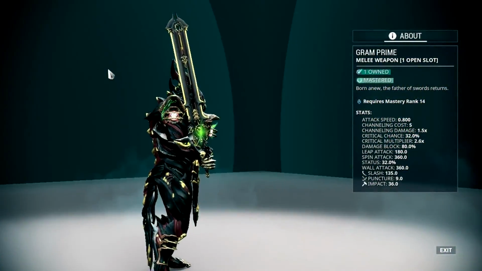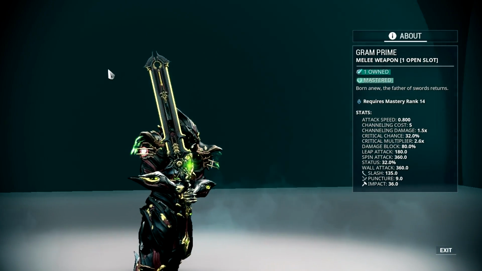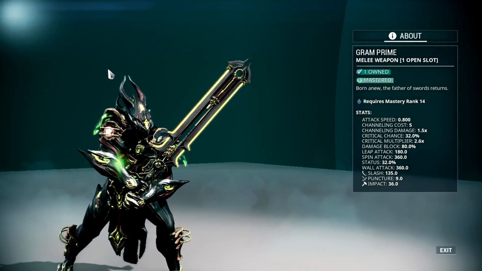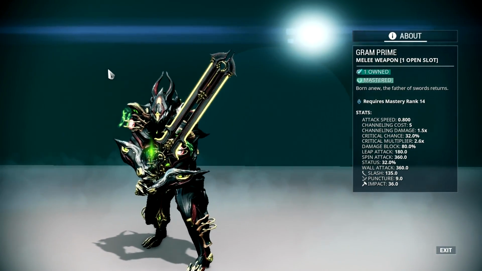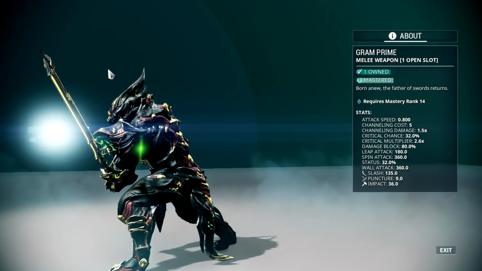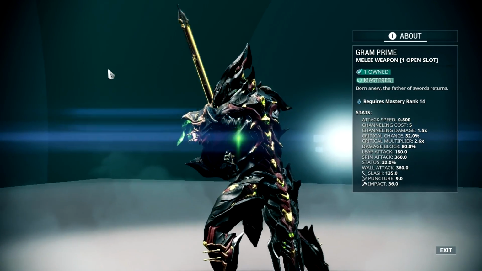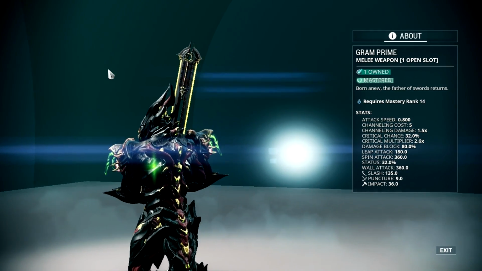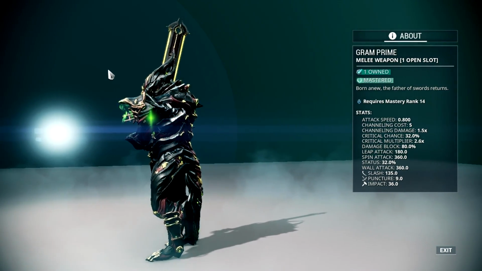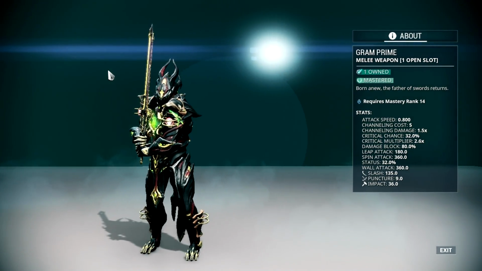Grand Prime is special, not only because it looks really amazing, but it also boasts some amazing stat values. It packs a 32% critical chance, with a 2.6 times critical damage multiplier. It also has a 32% status chance that can reach 100% with the help of 4 dual status mods. And the best part is, it has really high slash damage, which we all know is perfect for high level missions, as it bypasses enemy armors. The downside is, it has one of the slowest attack speeds of all melee weapons.